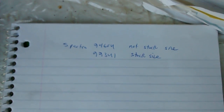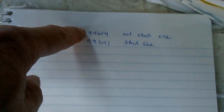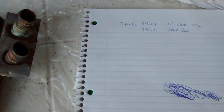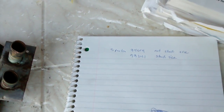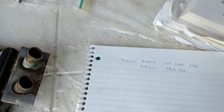These are some of the part numbers that you might find when you're looking for a new core. I got the 94604. I ended up having to break some tabs in the box because it wasn't the stock size. You guys are saying that this one is the stock size, the 99341. I didn't see that at Rock Auto. I would have bought that one instead because I don't like breaking things if I don't have to.